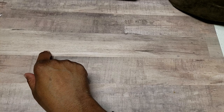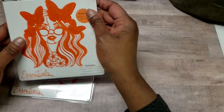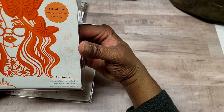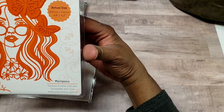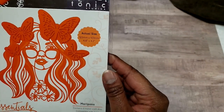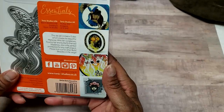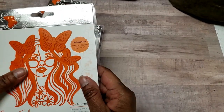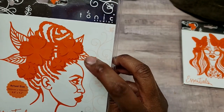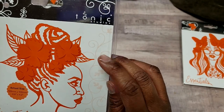I shared the paper on Instagram but didn't share the dies. The first die I purchased was the Mariposa die — I love character dies like this. She's really pretty with the butterflies in her hair and kind of a boho look, so I can't wait to cut her out and see what she's like. Next is Carmelia — I think I saw this on someone's Instagram, maybe 504 Pretty Things.